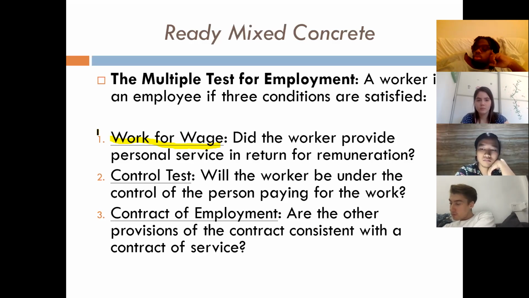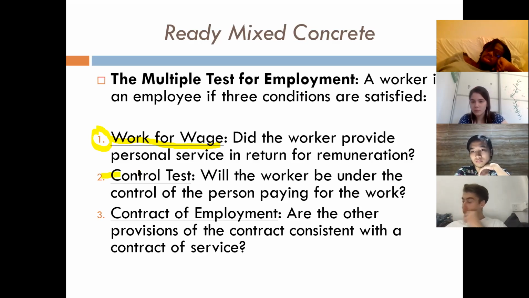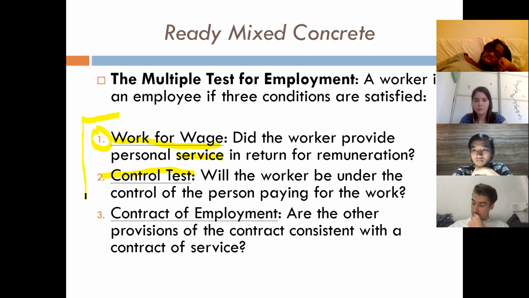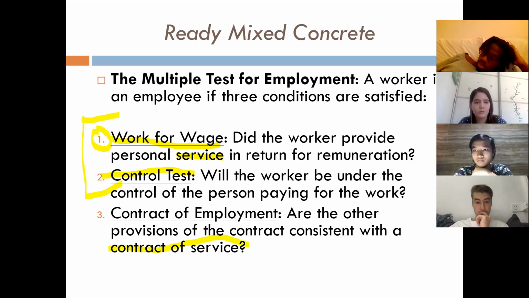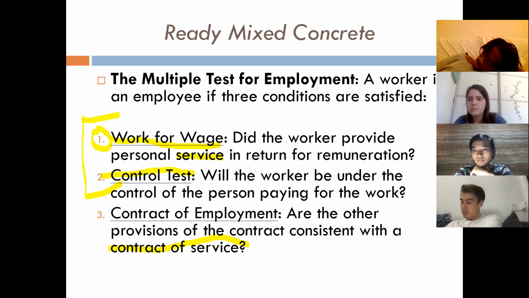They took the definition of employee and they took part of that. And they said, are you getting compensation is the first one. Number 2, they kept this control test. And number 1, you see, they also added the word service. So really this is 1 and 2, and this is 3. So we still have right here the definition of employee, but they added something. They added this. And this just says, do you have a real contract of service? Now that's not very clear, but that's what they said. Do you have a real contract of service? Okay, so now this is called the ready mixed concrete test.